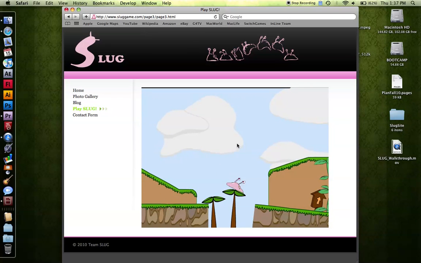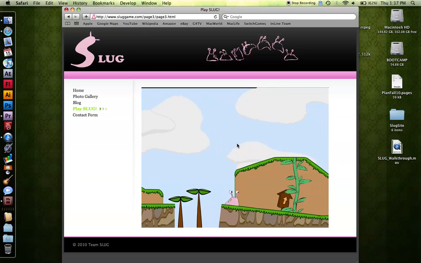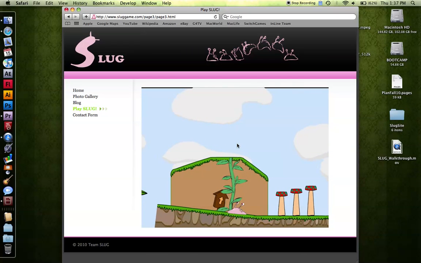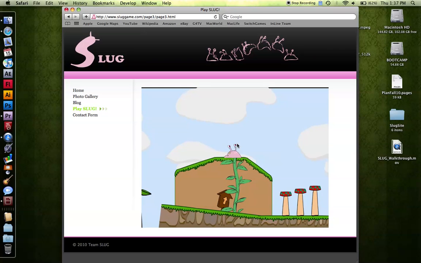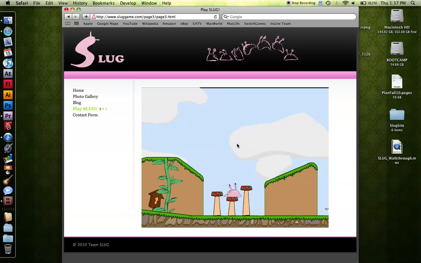These are plants. They kind of move around when you're standing on the leaves, up and down and stuff. These are the vines, and you can see the nice little sign pulses. So you keep moving around, and here we have the mushrooms.